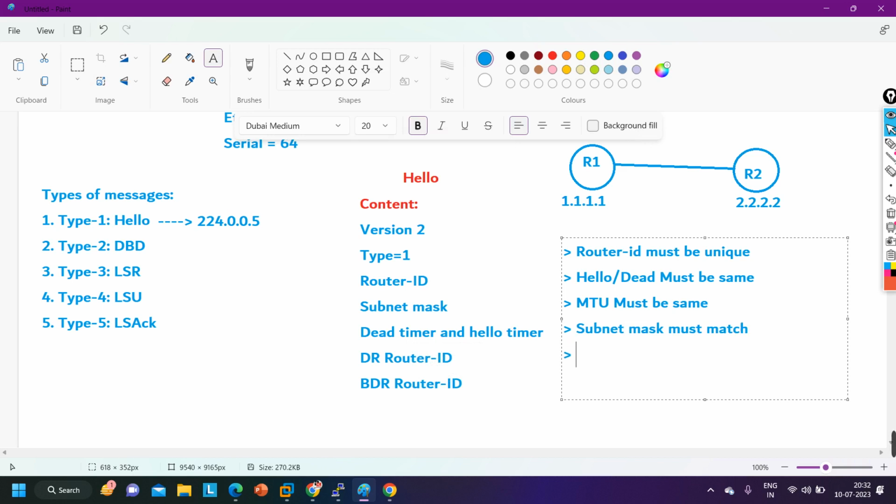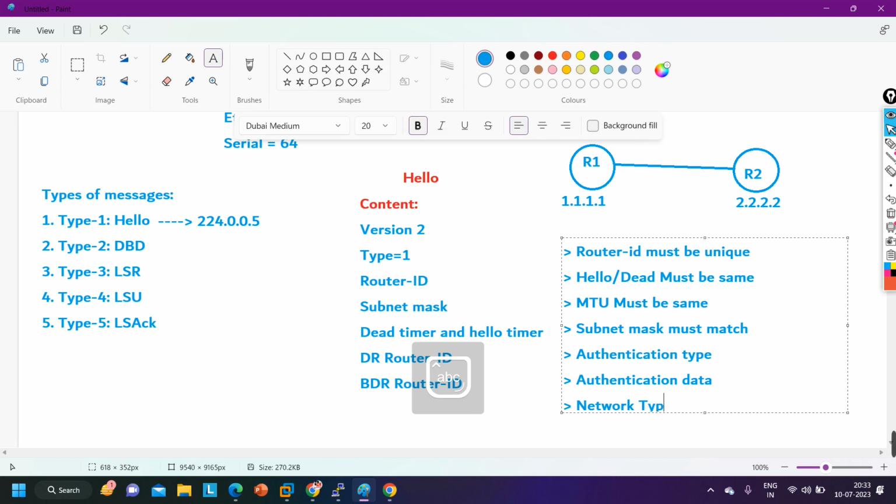Then authentication: if we have configured authentication, the authentication type as well as the authentication data should also match. Then network type must be the same.